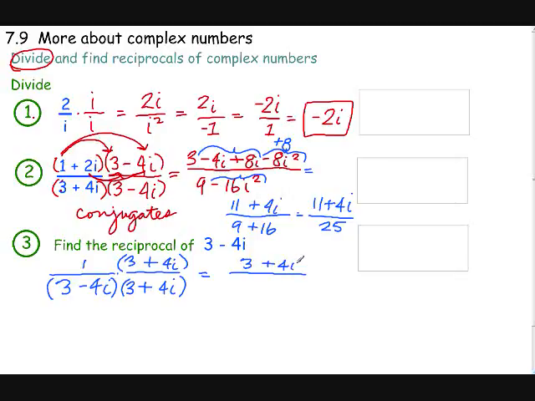So the numerator is easy to do. It's 3 plus 4i. And the denominator, because it's conjugates, I'm not going to have to worry about these outside and inside because they will cancel each other out. I just have to multiply 3 times 3, which gives me 9. A negative 4i times a positive 4i will give me a negative 16i squared, which I know from up here, right? That's going to be 25. Why is that so? i squared is equivalent to a negative 1. A negative 1 times a negative 16 will give us a positive 16. Then you're going to have 9 added to that. Our numerator is already as simple as it can get.